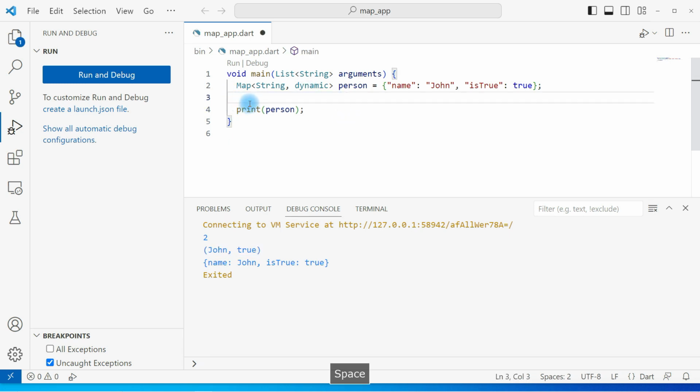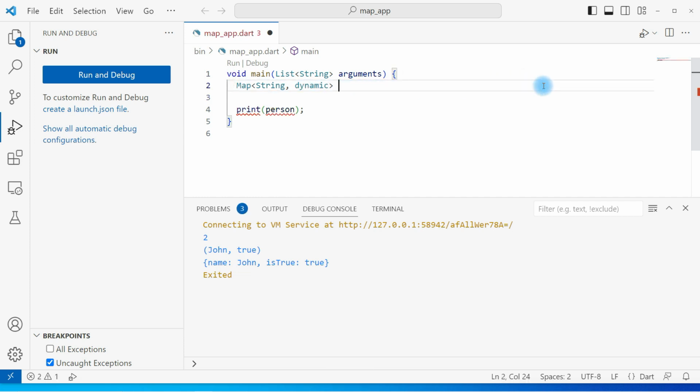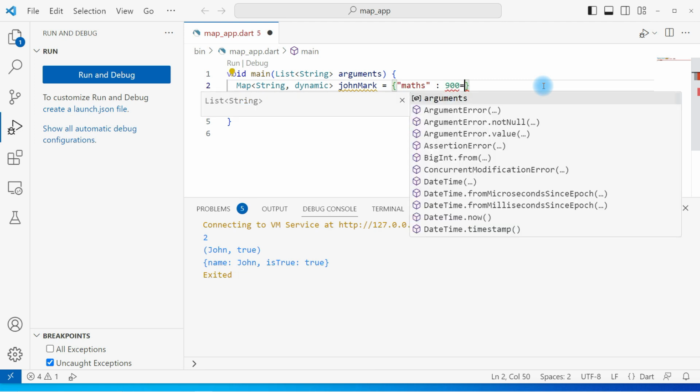Now I'm removing this content. Let me change this particular map to John's marks. Max is 90.